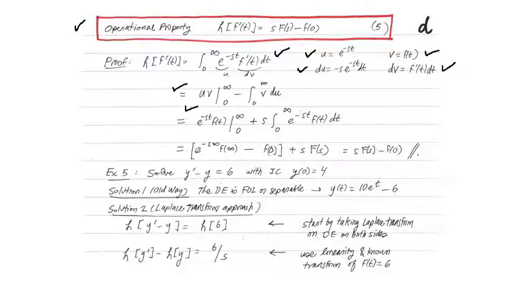And notice in the second part, when we plugged in v and du, I pulled out s. Actually, I pulled out minus s, so that gave me a minus, so it turns into a plus. Then I pulled out s, which is constant from the integration there. And notice that integral in that term is just the Laplace transform of f. So that gives us s, big F of s there. And all we need to do now is think about the rest of it, the integrated part.